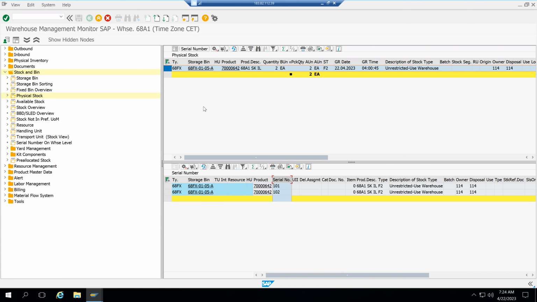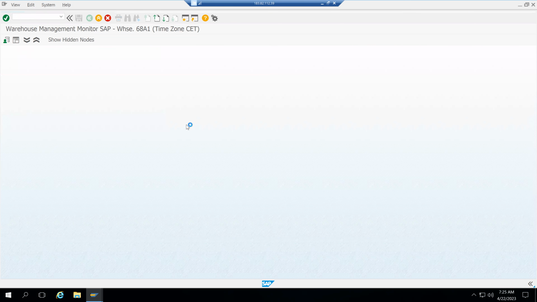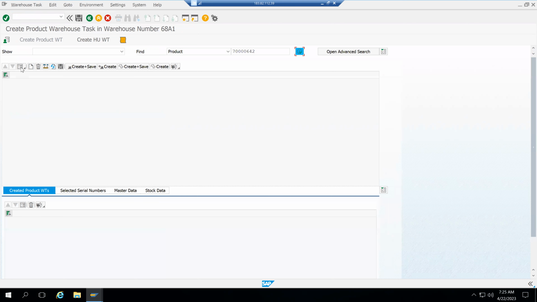The other thing that we can perform using the inventory level serial numbers with this particular product is an internal warehouse movement, which is ad hoc.